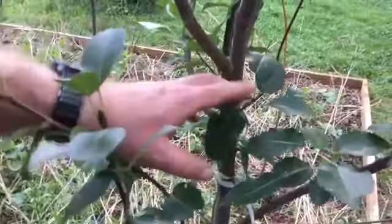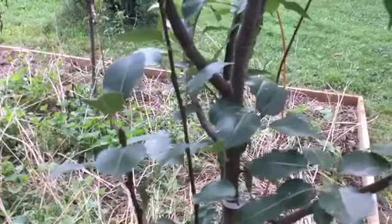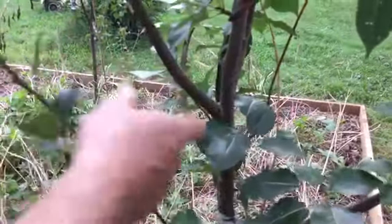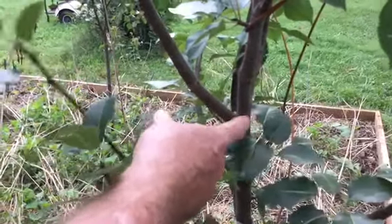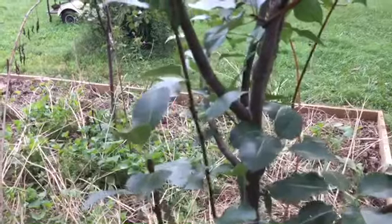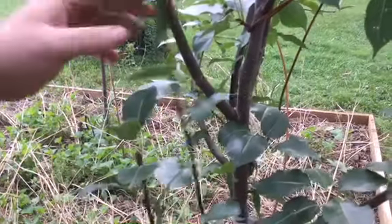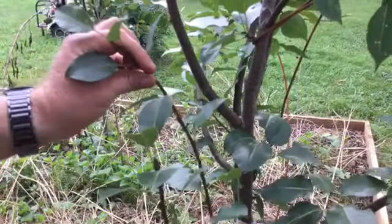But I want to show you what you don't do. On this particular limb, the way this has grown up, there's no way I can trim this, because if I start bending that back, it's going to put pressure right here where the limb meets the trunk, and that's bad. So you don't want to do that. So what I'm going to do is either leave this one alone, or I'll cut it and then let this one grow up, then I can train this one down the road.